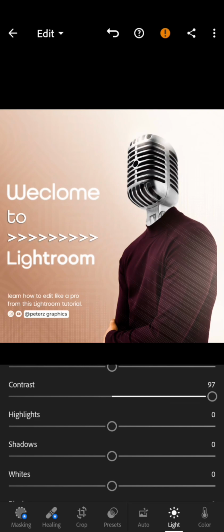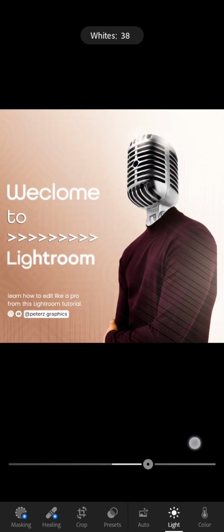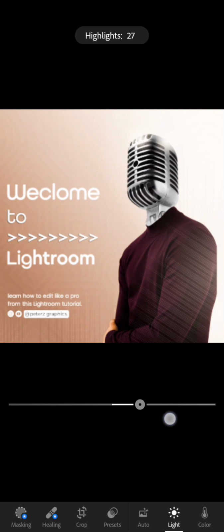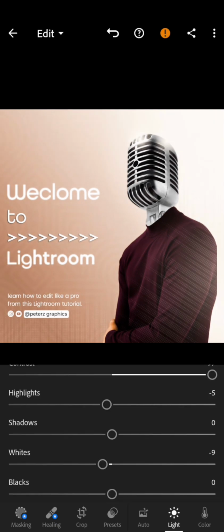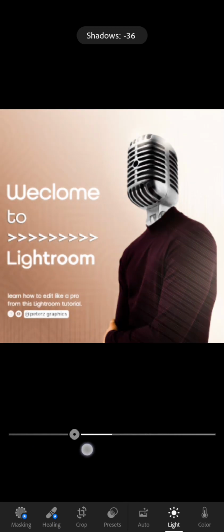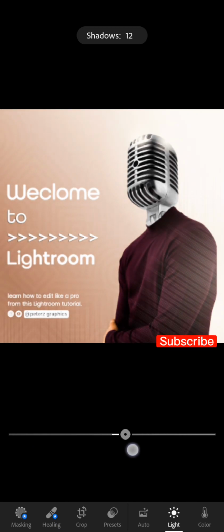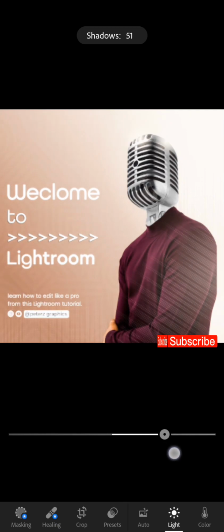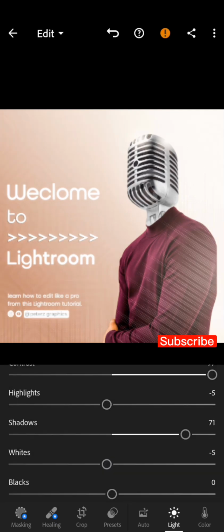I scroll down. I didn't use highlights. I'll go to shadows. Shadows is more of the black and the white area. You can see the slider here in Lightroom too. The right part shows that it's light, and the other part shows that it's dark, so this level is self-explanatory. Wherever you're seeing the dark side, you can just increase that. I kept my shadow at 69, so I'll just move this to 69.